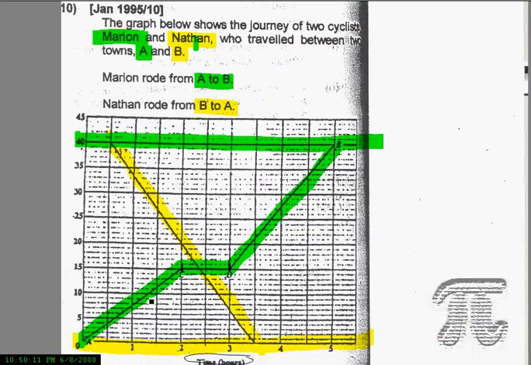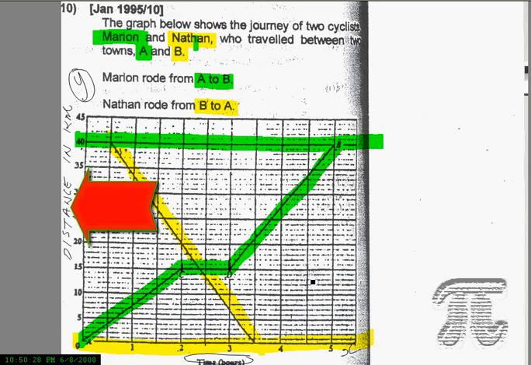The thing with these graphs is, you notice on the x-axis is time in hours. So the horizontal line represents movement in time, and when you see the line flat like this, it simply means that time is passing, but she has stopped, because distance is on the vertical axis. Distance, and this should be, by the way, distance that got cut off, so it should be distance in kilometers, and that's on the vertical axis, or what you would normally call the y-axis, and this is your x-axis. So good, you're good to go.